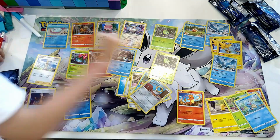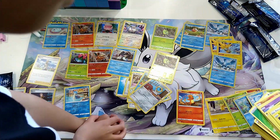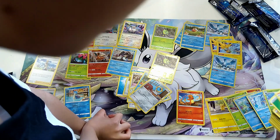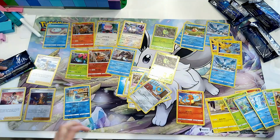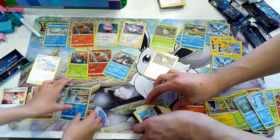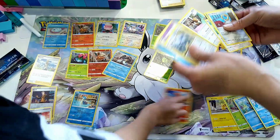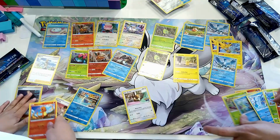Okay, I'm just going to try and see. We just don't have Blastoise. There's that. There's Venusaur. I see if we got a Charmeleon as well, don't we? Yeah, we just don't have. So we've got almost all the evolutions of that. We just don't have Blastoise. Okay, so. Let's put all these here. And we don't have a Raichu. An Eevee, of course. Okay, so what we do have is we've got a Pikachu.